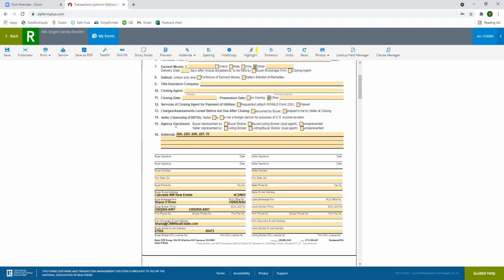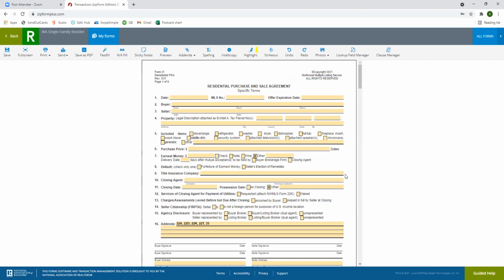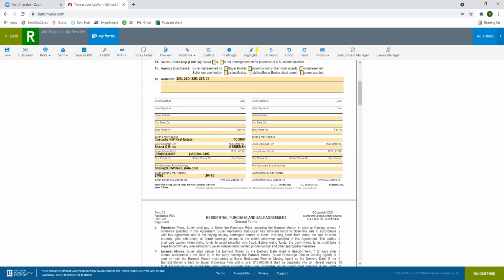And then agency disclosure: buyer represented by the buyer's broker, seller represented by the listing broker, or dual agent or unrepresented. So when I go in for compliance to check people's forms to make sure we have everything, here's what I do. So for you in your Zip Forms account, this is already going to be filled out if you've got your Zip Forms set up to autofill. I pay extra, I pay Zip Forms for something that's an MLS Connect, so that when I put in the MLS number, it fills in the other side for me as well. You don't have to do that. You can fill it in yourself, but it needs to be complete.